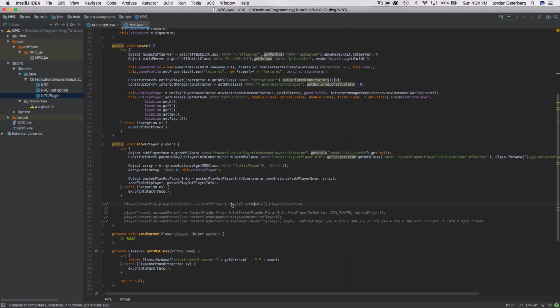And so now we are getting closer to done. Now let me go ahead and explain what this does. We have this add player enum, and it accesses from this class here, this subclass. We have a constructor for our packet. We have an array that only has our entity player inside, and we create the packet and we send it to the player using this unfinished send packet method. That is exactly what this line of code is doing here, or not quite. Well, yeah, actually, that's what this line of code is doing here.